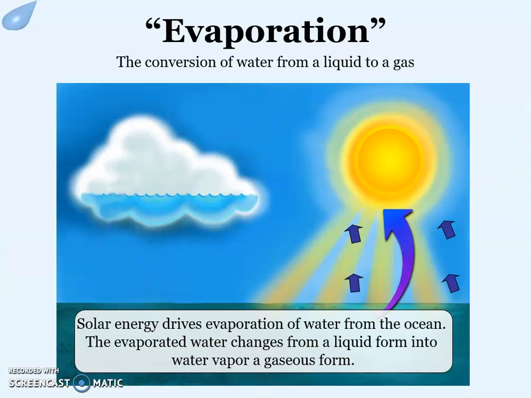Let's talk about evaporation. Evaporation is a critical component of the water cycle, and it's responsible for the formation of clouds and rain. Solar energy drives evaporation of water from oceans, lakes, moisture in the soil, and other sources of water. And really, we talked about how the evaporation of the water in the oceans is attributed to 85% of the evaporation that's occurring in the cloud coverage that we end up seeing. The oceans just cover so much of the earth that's why they contribute so much. And we discussed that in our previous PowerPoint.